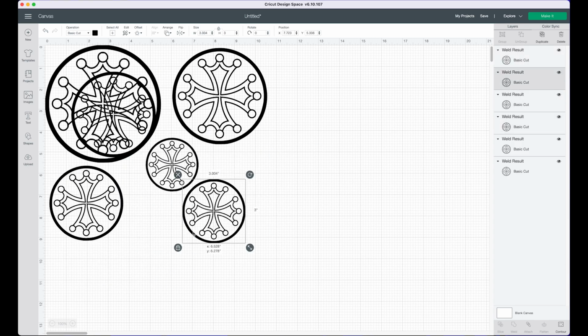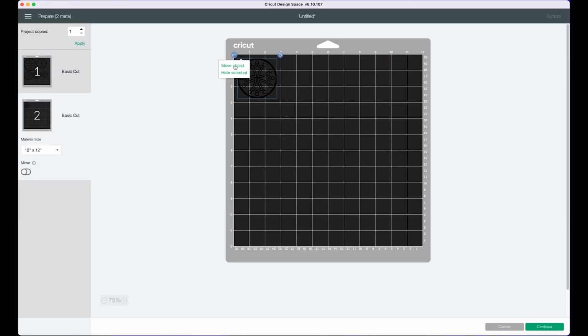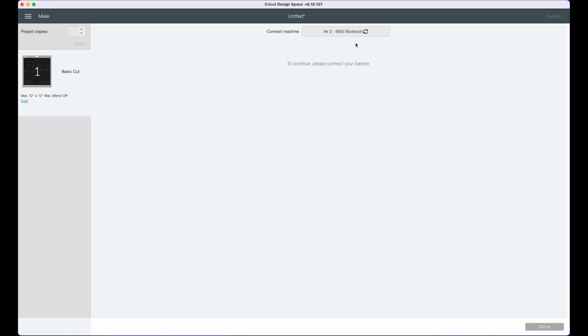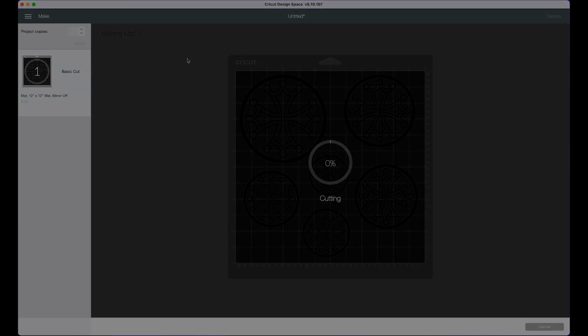The cutting mat that I have is 12 inches by 12 inches. I think you can get a longer mat, so you are still limited to 12 inches wide, but you can print maybe 24 inches long. That's something that is very possible.